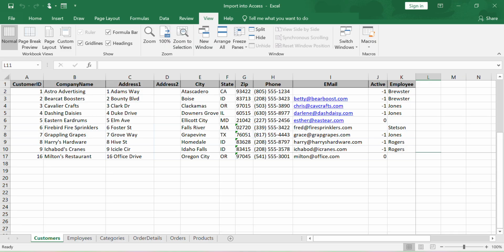So freezing panes is used when you are entering your data, so that you don't confuse where to press address 1 or where to press address 2. Another use is when you want to compare data, and there are so many other ways of using it. So this is how to freeze panes and how to unfreeze panes.